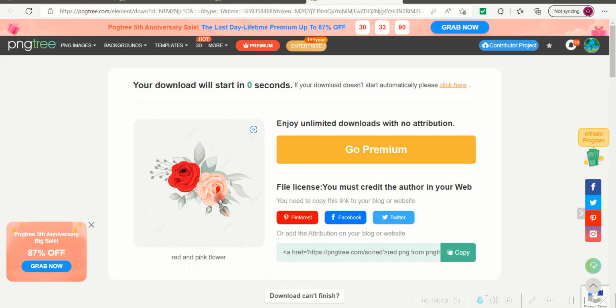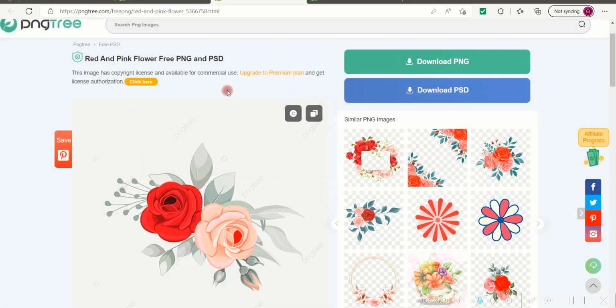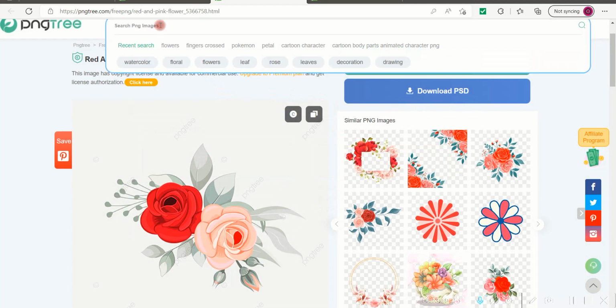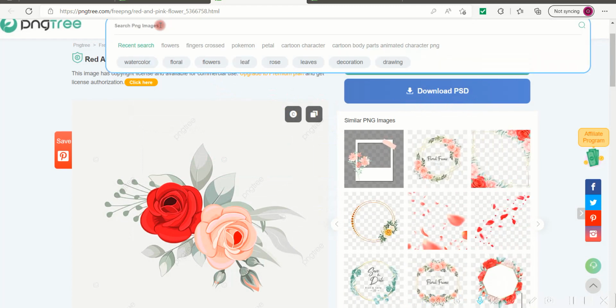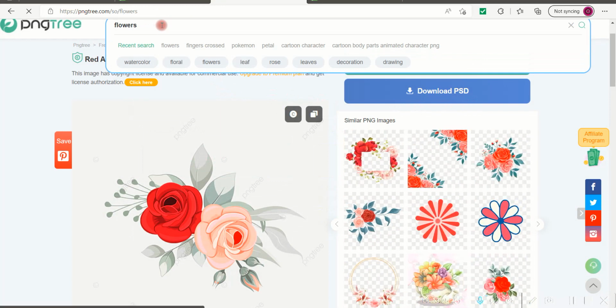So let's go and check out the flowers. I've looked at this one. Not too sure. Let's go back. Let's close that. Okay, and let's search for flowers. See what else we can find.